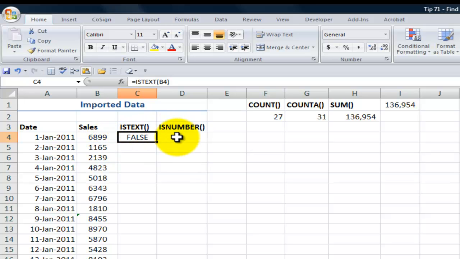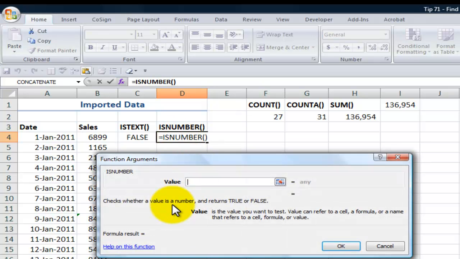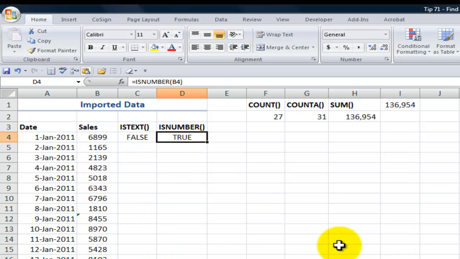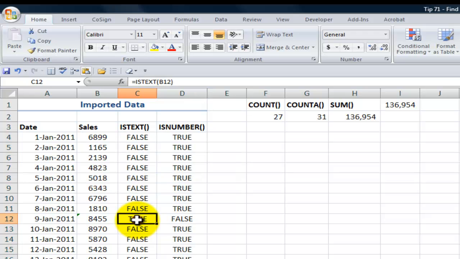Now, some people prefer doing it the other way. They want to spot the cells that actually contain numbers. So equals isNumber. And again, we'll use the Control A. So it's going to check whether a cell value is a number, and if so, it's going to return true. So it works the same way as isText. It's just looking for a number rather than a text value. So these should cancel each other out. It's not text. It is, in fact, a number. Of course, we can copy these down. And again, it's easy to spot where those cells are.